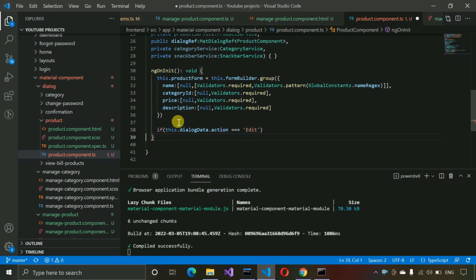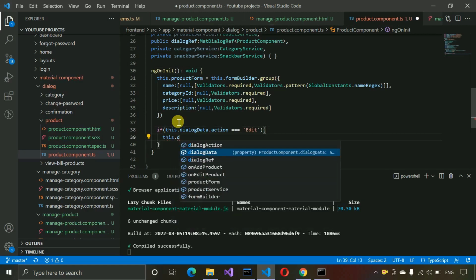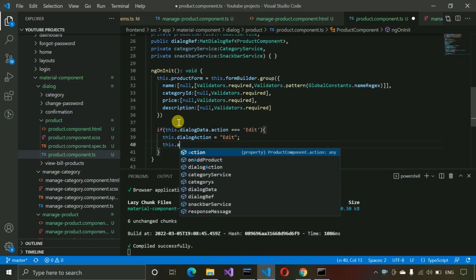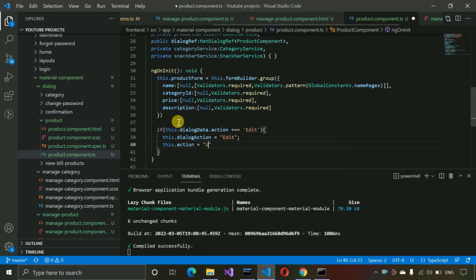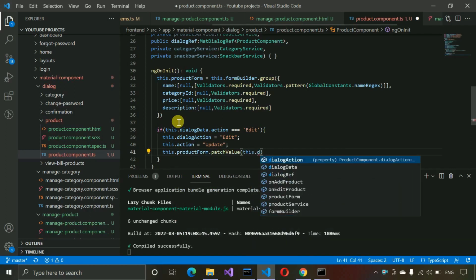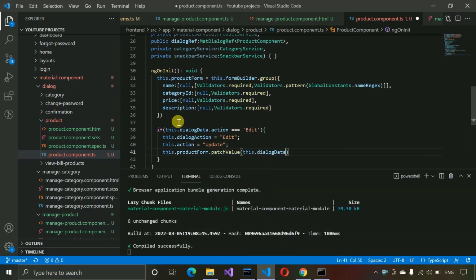In that case, we need to write here this.dialogAction will be edit, and this.action is equals to update, and this.productForm.patchValue, and this.dialogData.data inside of that.